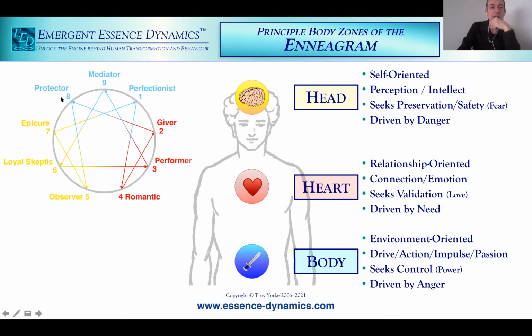Now, the protector is easiest to look at because the protector actually has a very good relationship with anger and control, because they use their anger and they exercise control. They're considered a bully most times. When they move into their more negative aspects, they will be a tyrant and a bully. But what they're really trying to do is protect the weak. They will not let themselves be vulnerable, and they will not allow someone who is vulnerable to be attacked or destroyed. They are always protecting the weak and the underdog, because they feel they have the power to fight the fight, all right? They're not afraid to fight the fight.